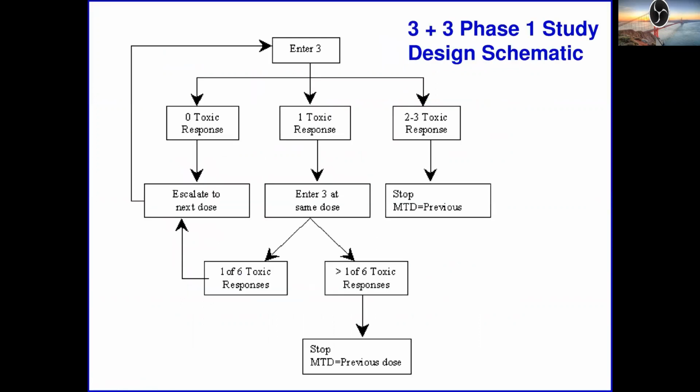So what is this traditional 3+3 design? Normally they will be taking 3 patients in a clinical cohort. In the 3 patients, they will be seeing whether the drug is toxic or not. As I told, toxicity means the dose limiting toxicity, which is normally defined before we start a clinical trial.